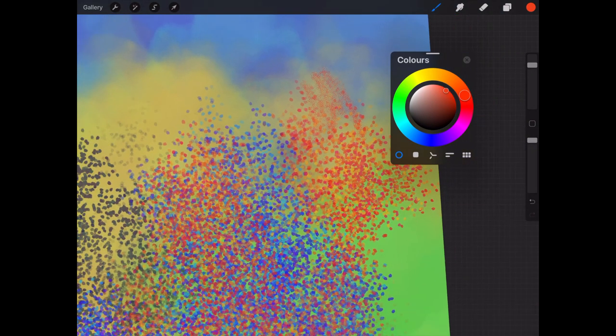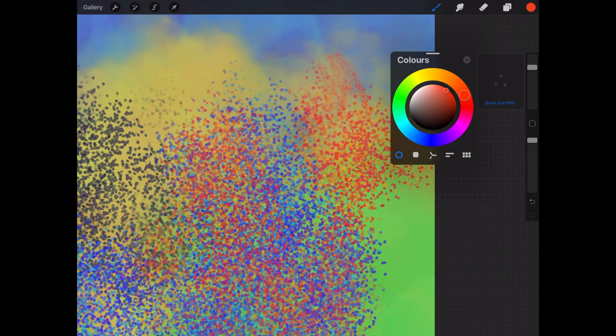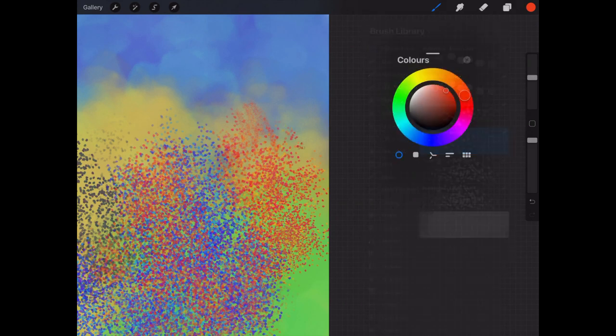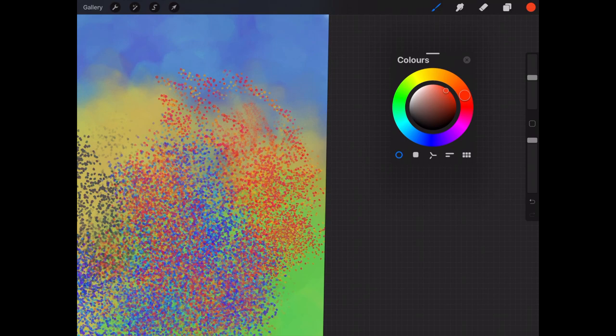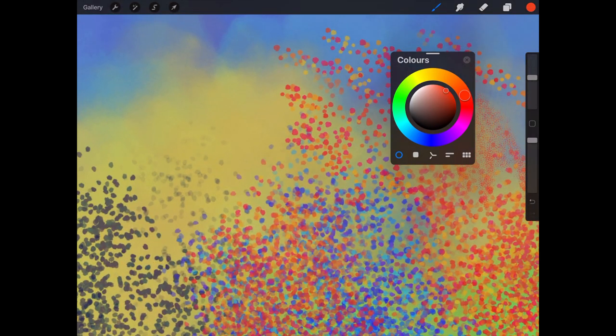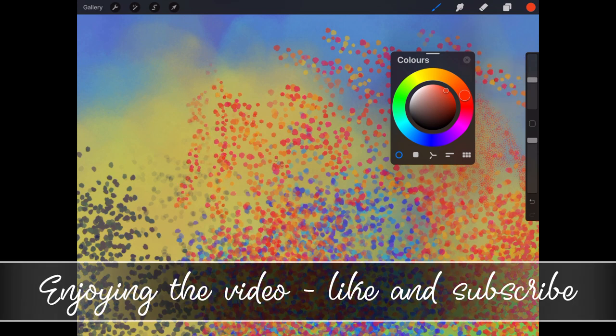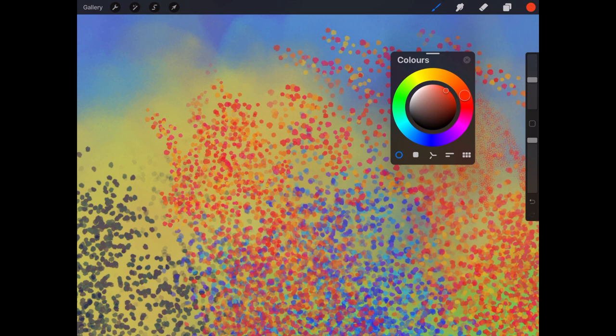So you need some brushes that are similar. The dot sizes are the same, but the brush is much smaller. So I've created a set of brushes. The next one would be the detail brush. So you can see I'm working in a much smaller area, but the dot size is pretty much the same. And if it's not, you can just tweak it a little bit. So you can paint with different sized dots, but you need to calibrate the three different types of brushes that we've got.